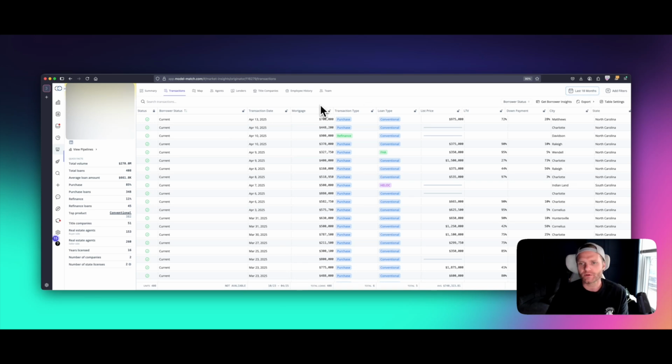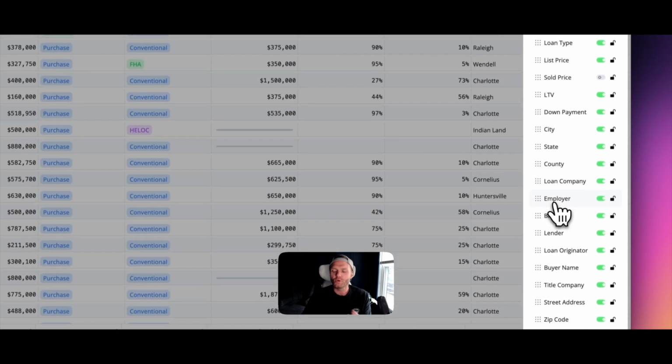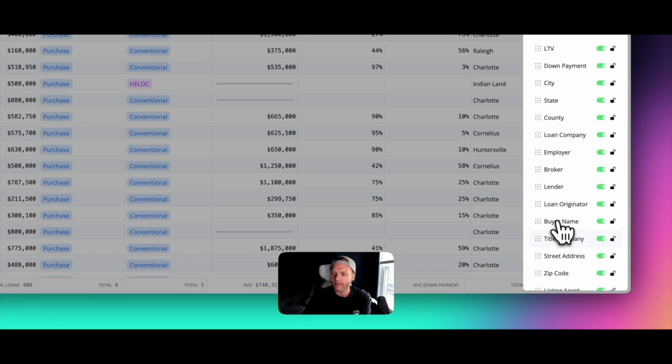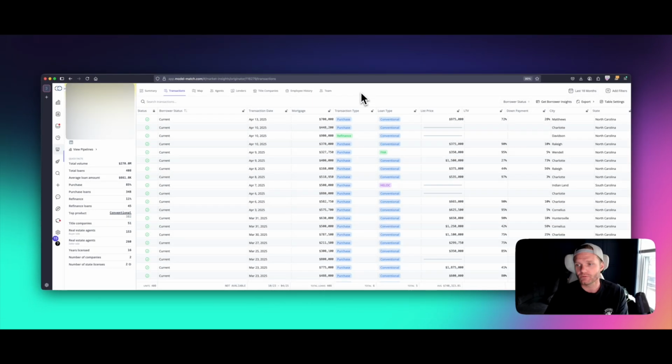We'll load up all of those transactions right here in front of you, and there's a ton of detail. It may help if I come over to table settings right here in the top right. Let's click on that. These are all of the columns, and I can rearrange them and I can turn certain ones on or off, but let's take a look at what comes back. Tons of stuff, right? We have transaction date, mortgage, borrower status. Do they still own the home or did they move on, right? We can see sold price, down payment. We have LTV in here as well. You can see who you were sponsored by at the time of the loan. You can see if it was brokered, who the lender was, the buyer name, the address, right? You can see literally a ton of information on a transaction report.